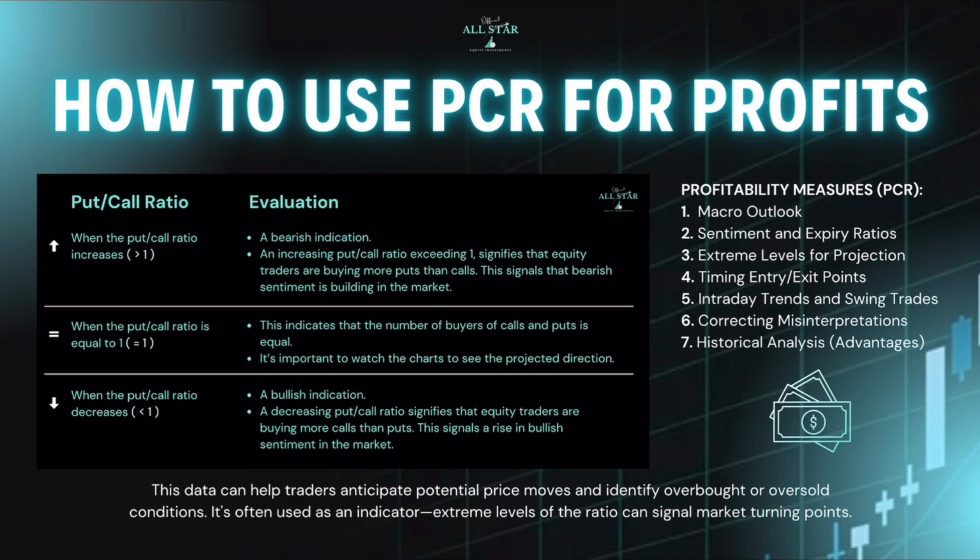Okay, so now I definitely want to discuss the content breakdown on how to use PCR for profits. First, let's start by looking at it from a macro level. From this standpoint, the reason why the PCR matters is that by watching the put to call ratio, traders keep a benchmark on the market's emotional state and adjust their strategies based on the prevailing outlook.